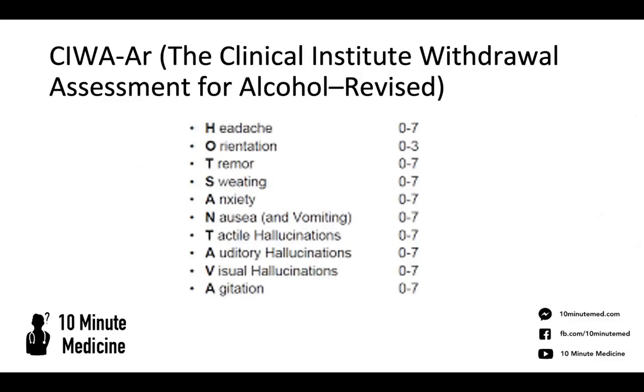However, it also includes headache, whether the patient is orientated to where they are, any tactile hallucinations, any auditory hallucinations, and any visual hallucinations. So it separates those hallucinations out. With the CIWA score, if it's under 8, they're very unlikely to be actively withdrawing at the time. However, if it's over 8, then it's optional to give medication, and that score continues on up.